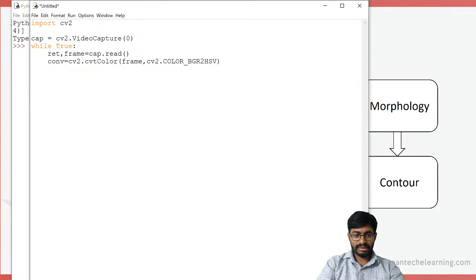Then, as usual, cv2.imshow. We need to show both the colors.